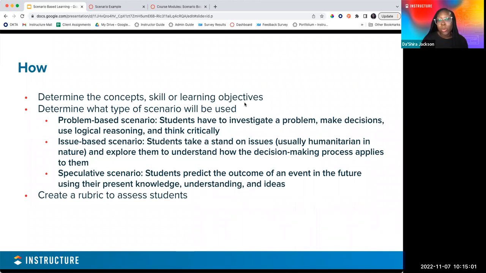Obviously you can add in the normal things like grammar. But think about, as you're determining the skills and concepts and learning objectives, how you want to incorporate those into your grading process. So that no matter how students approach answering that scenario, they're all going to be graded consistently in the same way.